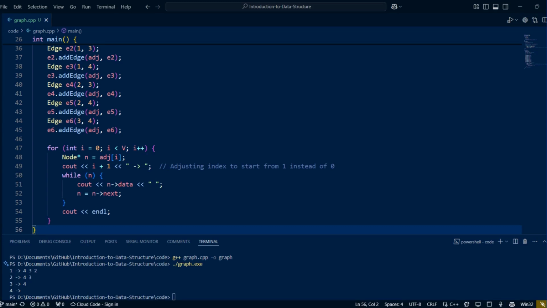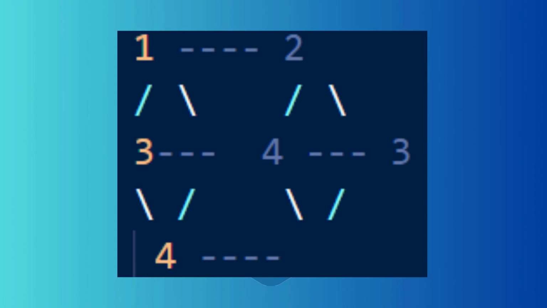So here you can see the main function I'm showing you, where you can see 1 3, 1 4, and 2 3. These are the nodes that I'm adding to the edge. So the edge will be the contents that are connected. Now here you can see I'm using a loop to print all the values in a table-like format. And then here you can see the output, where 1 is going to 4, 3, 2, and 2 is going to 4, 3, and 3 is going to 4, and so on. 4 is going to null.